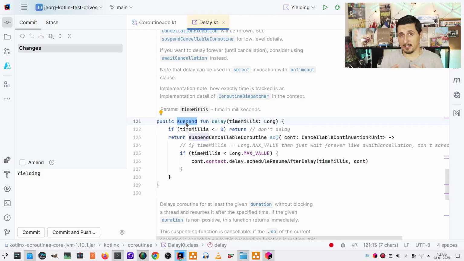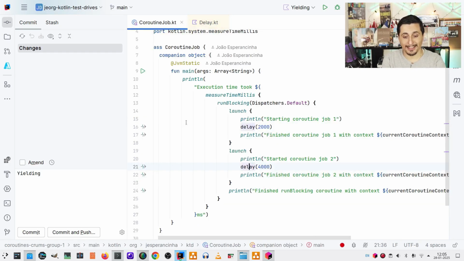A delay is effectively a suspend function, and that means that it is a suspendable function. It tells us, the developers, that potentially this function can be suspended. And here in this case, that is what happens. The function gets suspended and it will resume execution later on in the same or in another thread.